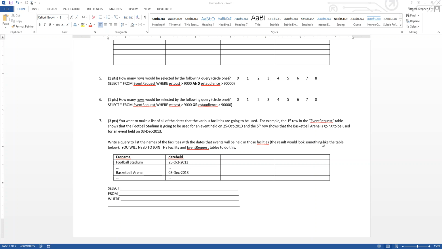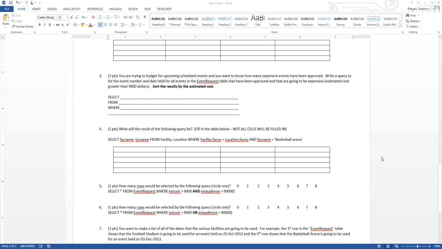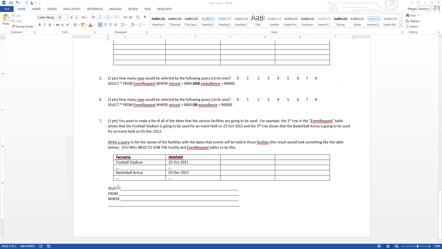Okay, so that brings us to the last problem, problem 7, the other one that we did not go through. And this is equally as important because this is also a join question, understanding this real fundamental concept of joining, except in this case, I didn't give you the SQL. Up here, I gave you the SQL for a join and said what would the result be. And in this case, I was asking you to write the query, okay, to actually do the joining. So let's look through this and really understand this.